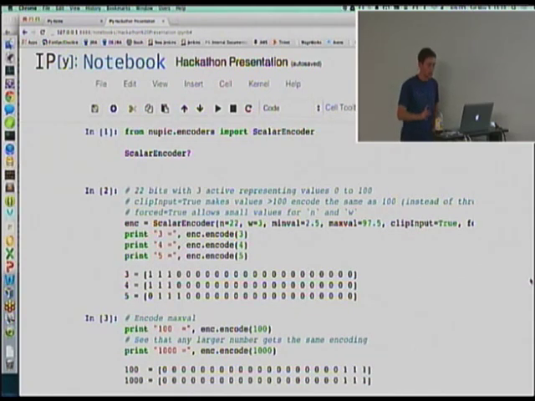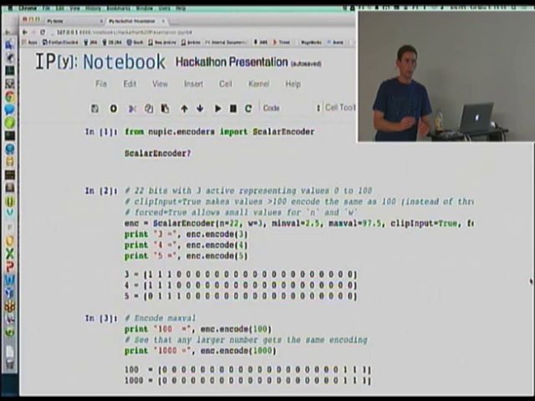Okay, so here's the takeaway from this. What I'm trying to show here is how to use these different encoders and just give you a flavor of the different encoders that ship with NuPIC. So with the scalar encoder, you're taking scalar values and turning them into ones and zeros, and the way it does this is it buckets the values across that range, and then turns them into ones and zeros. And within a bucket, you're not going to get a different representation. So I think that's what you're commenting on. The 3 and the 4 are the same representation.